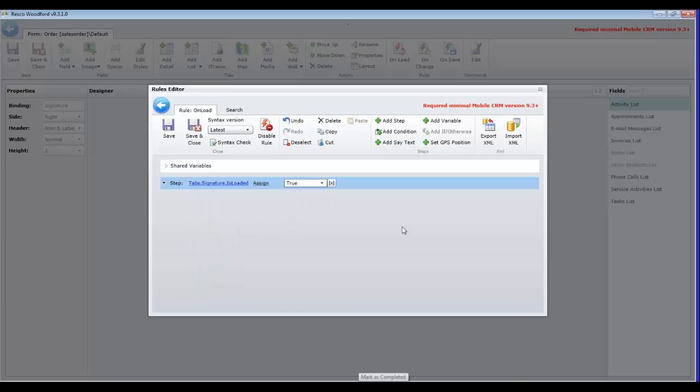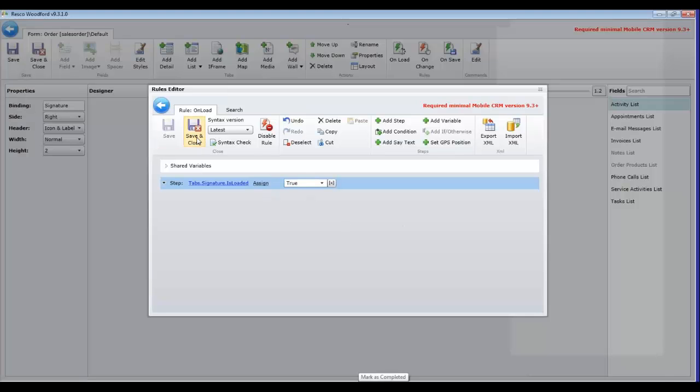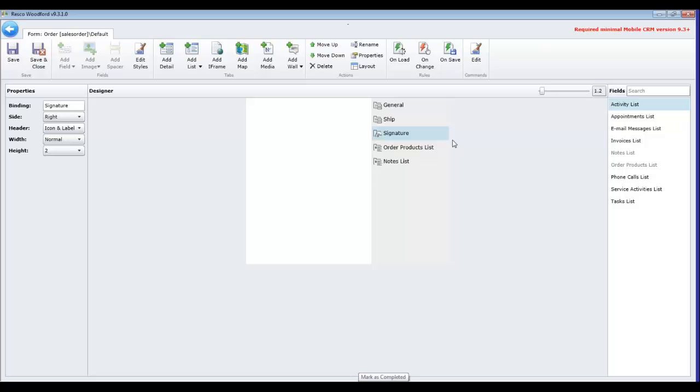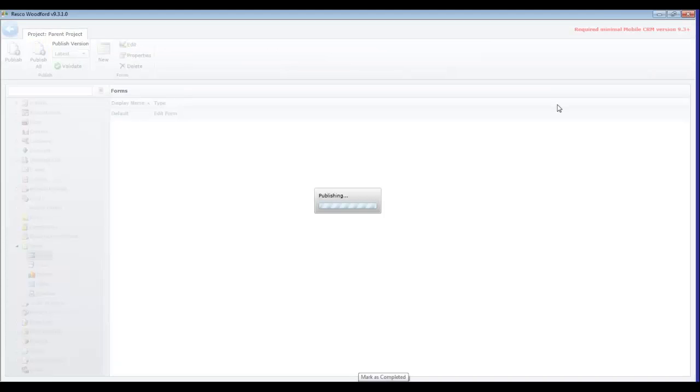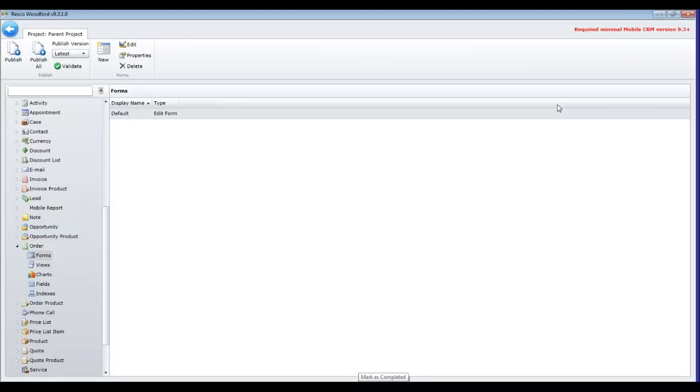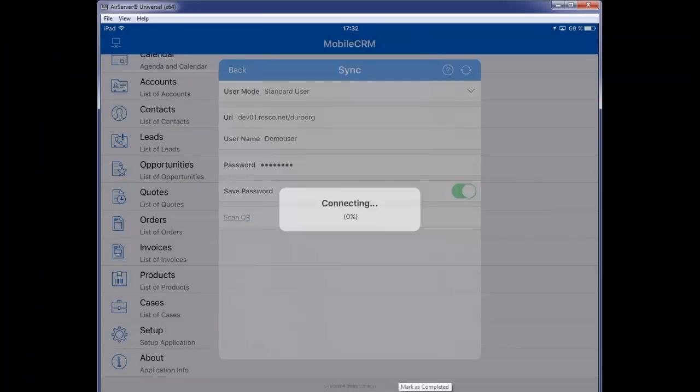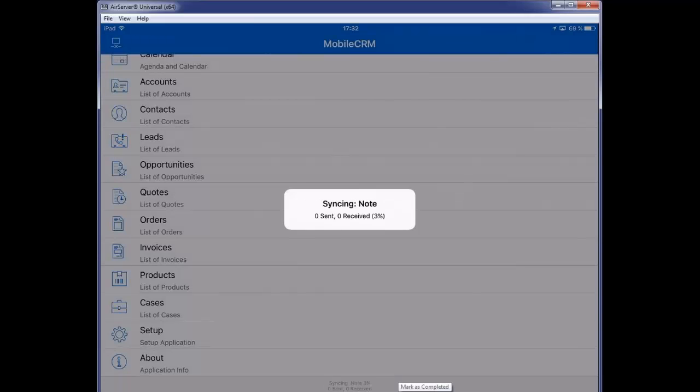Because if I wouldn't load it, I wouldn't know if it's empty or not, if it contains data or not. So I have to do this first. So on the load, I will load the signature content, and on the save, I will check for that content. So publish my project, and let's switch to the mobile app to check it out.